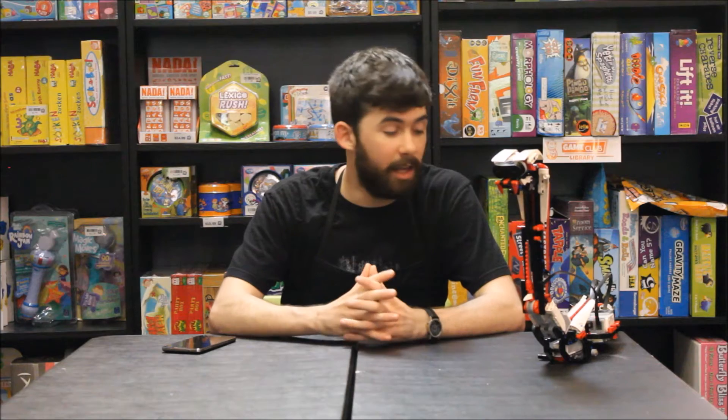Hello, Kyle from Monkeyfish Toys here today, and we're taking a look at Reptar, one of the five builds from the Mindstorms EV3 Lego sets. What makes these sets unique is the computer at their base. It can take up to eight different inputs into its ports, and that can control motors and sensors alike.